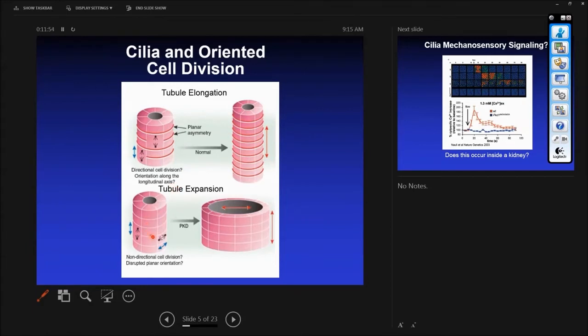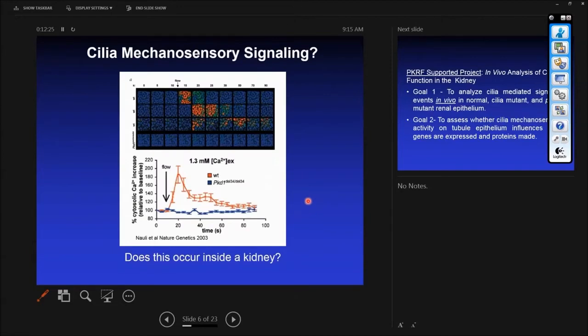However, when a division happens in the wrong direction, as it's shown here, the tubules get wider and a cyst forms. So this was one of the proposed models as well. And actually, Marco Pataglio's group looked at the oriented cell divisions that happen in a cystic model versus a normal tubule. The normal tubules go this direction, the divisions do, and in a cystic model it's a random event where many of them go in the wrong direction and result in expansion of the tubule.